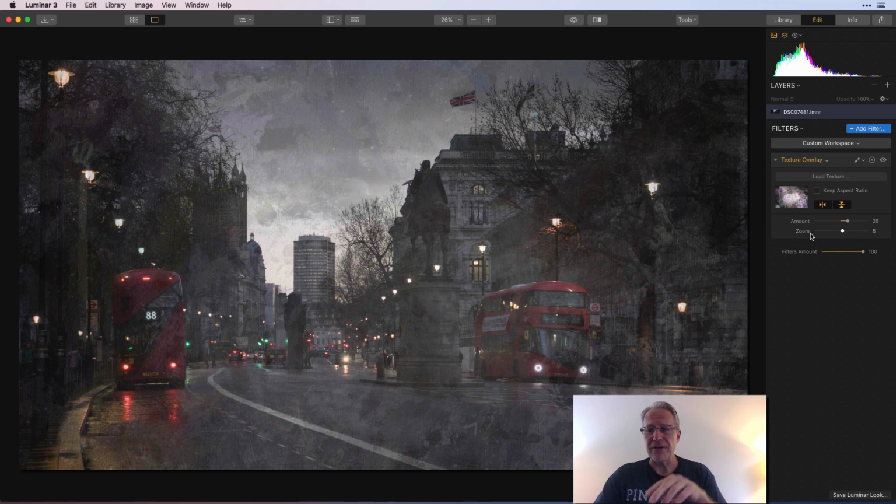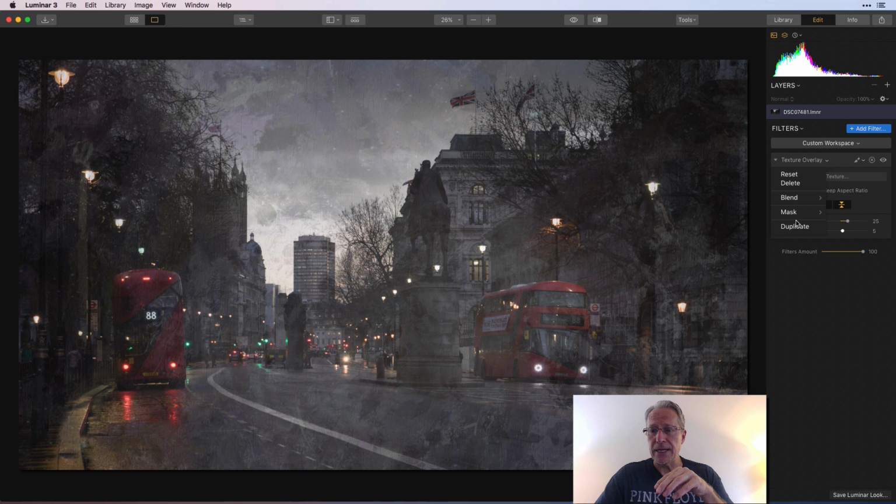The reason I did all that flipping and rotating and zooming is I kind of like the way the texture is lying on the street and in the sky. But here's the thing about textures is in addition to doing the amount, you can do other things, right, where you can come in and you can apply them with a brush, which is what I'm going to do.